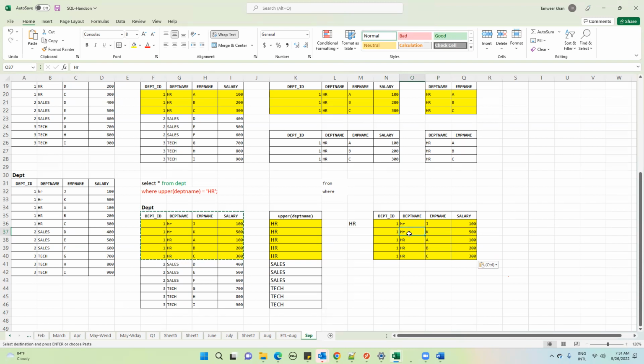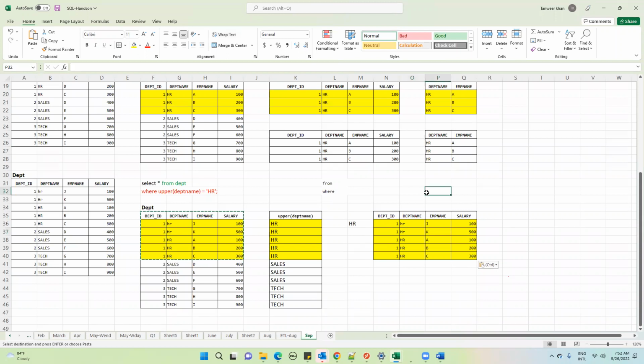Clear. Yes, thanks, Tanvir. I have a question. How is this different from using the LIKE query instead of using UPPER? I have not taught that now, but if you're interested, you stay in this call. Once the meeting is over, you will stay here, and then I will answer you. Because if I jump to LIKE, then again we'll deviate from the topic. It is entirely different from LIKE, to quickly answer, but I will explain once this session is over.